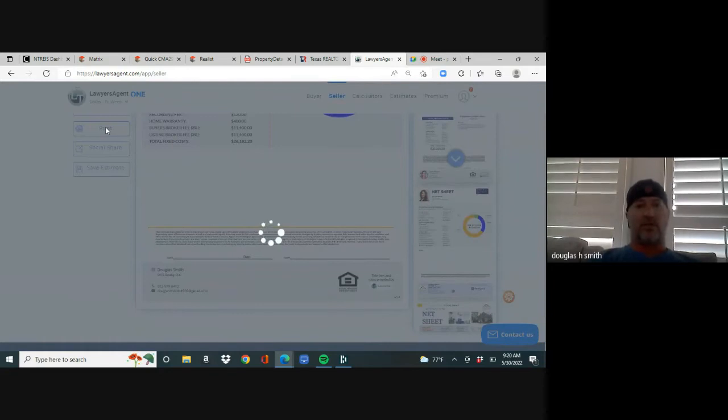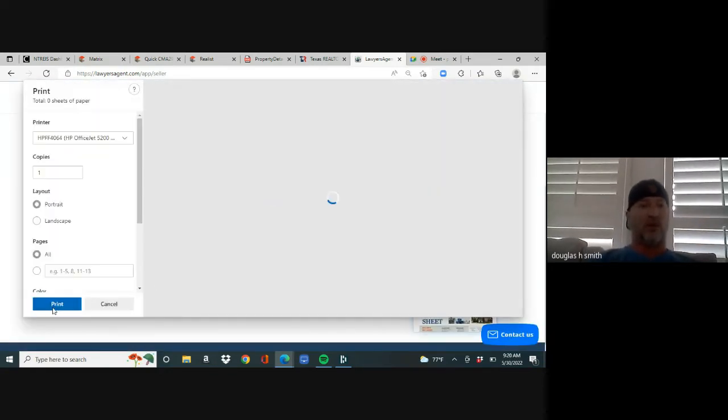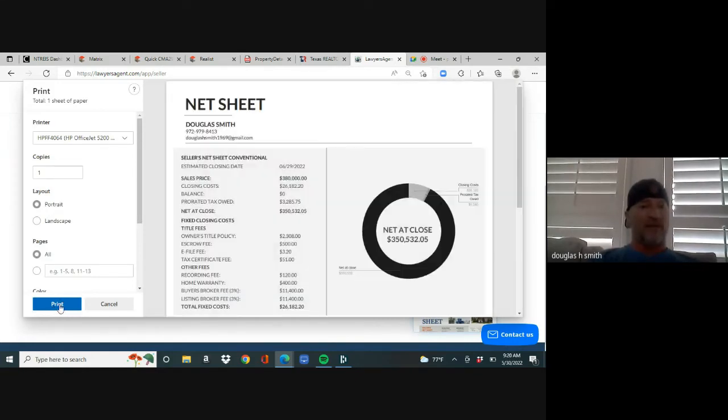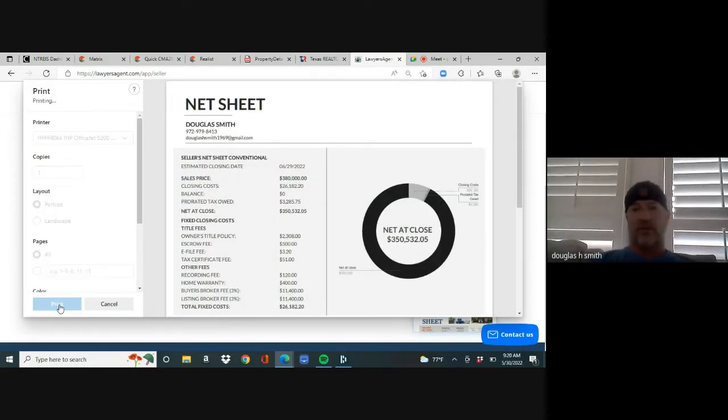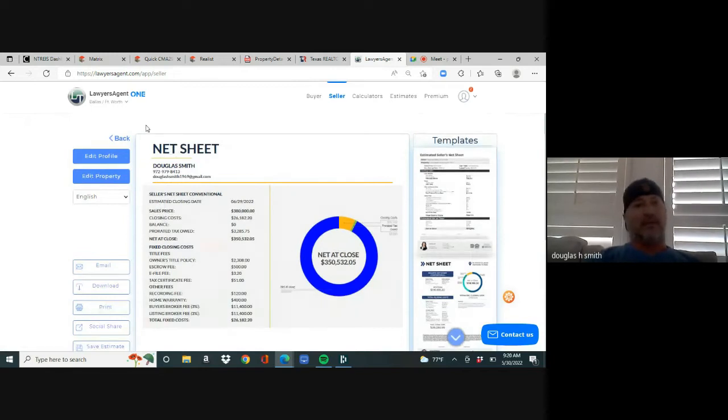So there were 3 net sheets. Just to recap, we went into the MLS. We tried to find out if the home had ever been listed before. It wasn't. If it was, you would just click on the MLS number and print that. Above the picture, it would have a tab that says tax, and you could do that. But it wasn't in the MLS.